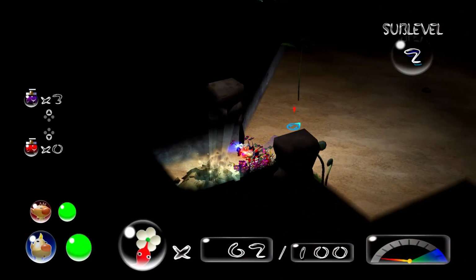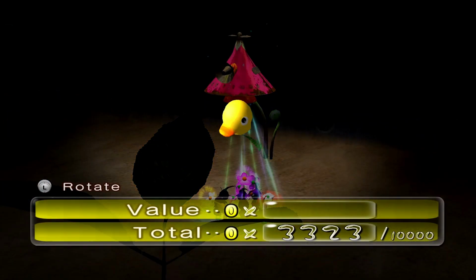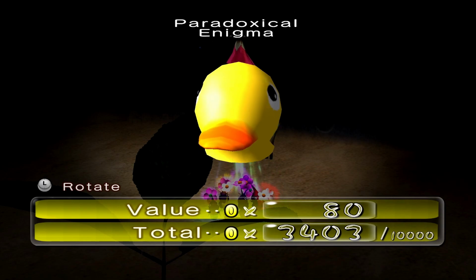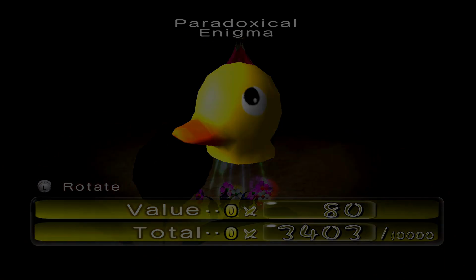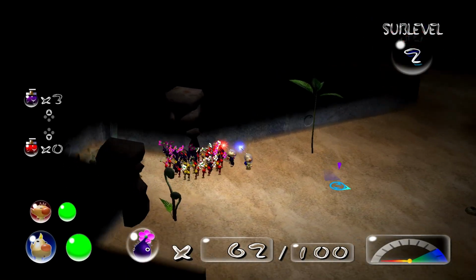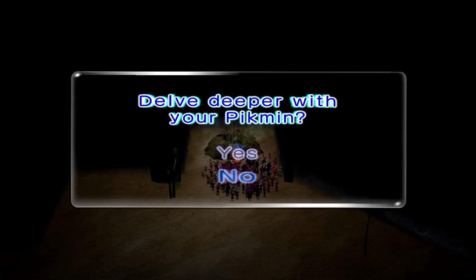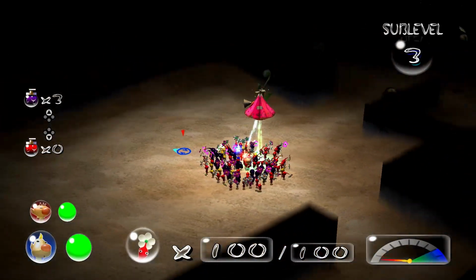So evil, dude. Pretty sure that Duckhead should be the last treasure. Isn't this thing called like Rubber Ugly? Let's see. 80 Pokos. Oh, Paradoxical Enigma. That is quite the name for a rubber ducky head. And then, yeah, no more treasures. Good. Okay. Sub-level 3. Oh no.